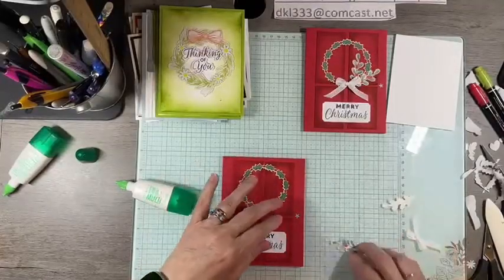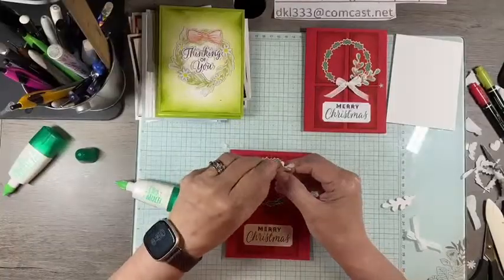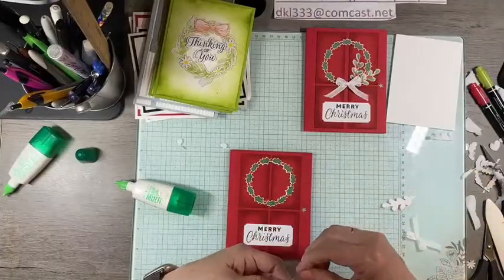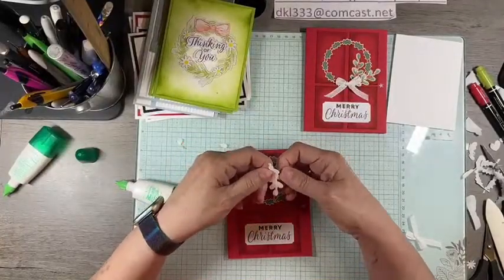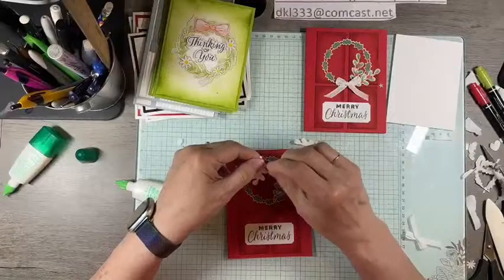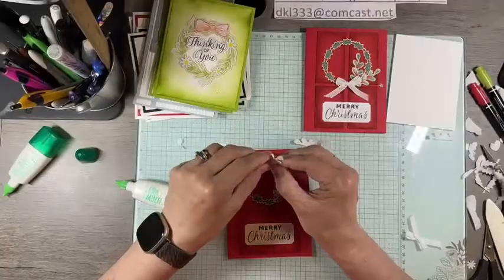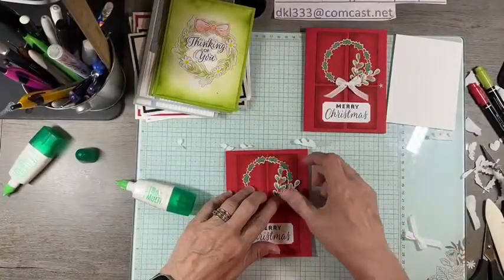Okay. Then you're going to take these and you're going to lay these down. One there. And these are the same size. I thought it was two different ones, but they're the same size, so it wouldn't matter which one you would use to lay down first. Oh, I can't get that part off. Okay. And then that's going to go like that.